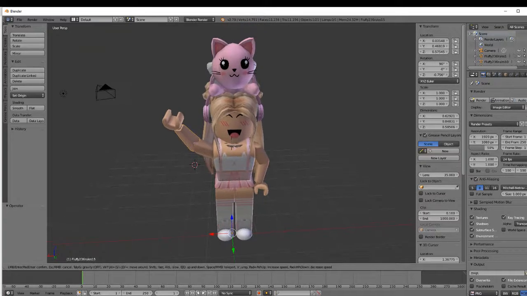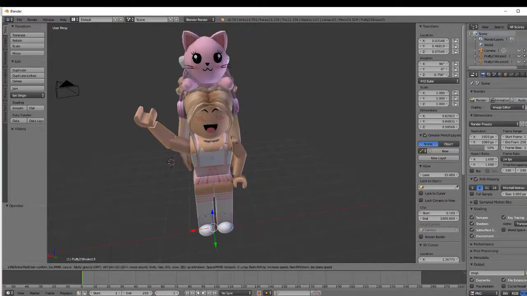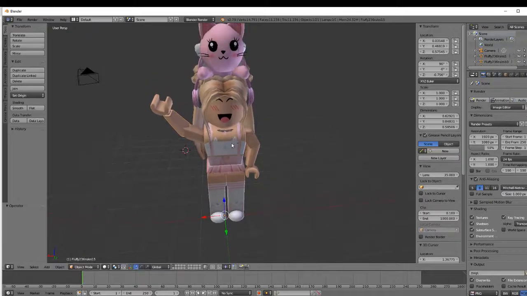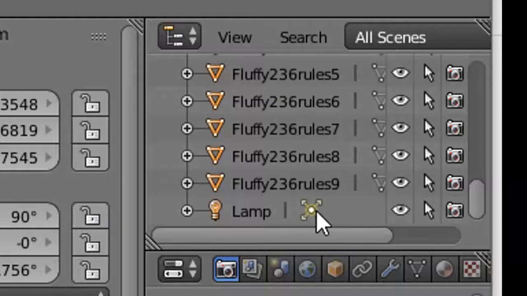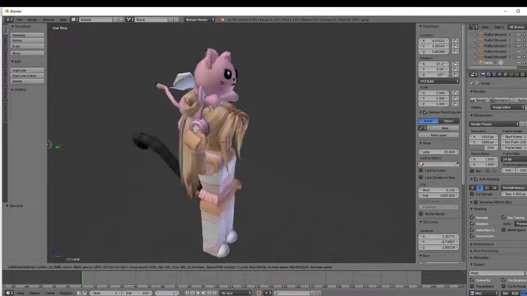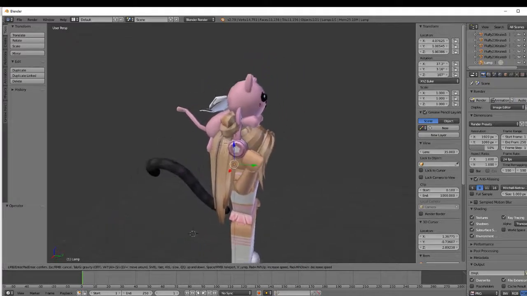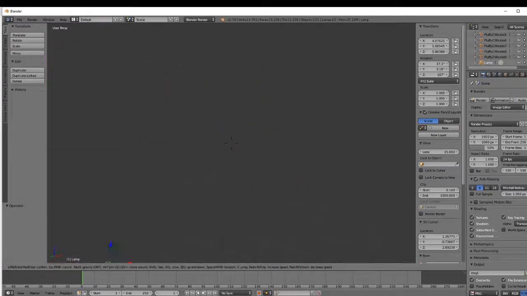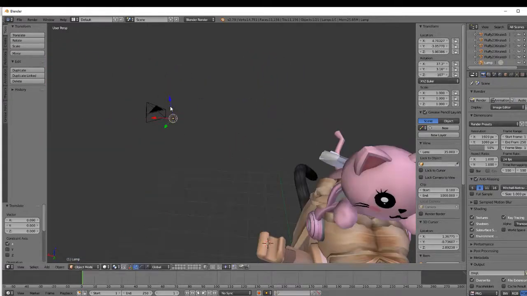Okay, so once you're done adjusting the limbs and things to make it look the way you want, you're going to click onto the lamp right here, and then you're just going to move it wherever you want to. You don't want it too close to the character because that'll make it look very bright and it won't look very good. So basically I'll move it over here and make it look like a natural spot, like if the lamp was over there just projecting its light onto my face. That's amazing. My beautiful face.